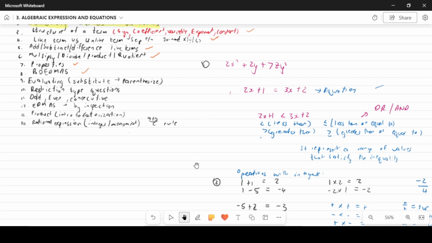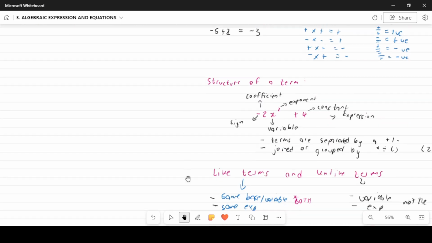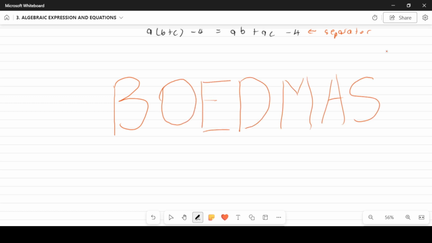So let's work with Bodmas, and I'm going to reveal something that very few textbooks actually talk about. How is Bodmas different for expressions and equations? And this is what I meant at the beginning of the video of having a very rigid system to follow. This is the rule that is going to enable you to have that rigid system to follow. So let's work with that quickly. With Bodmas, this is what you're going to write down here. Bodmas, and this is what I need you to remember.